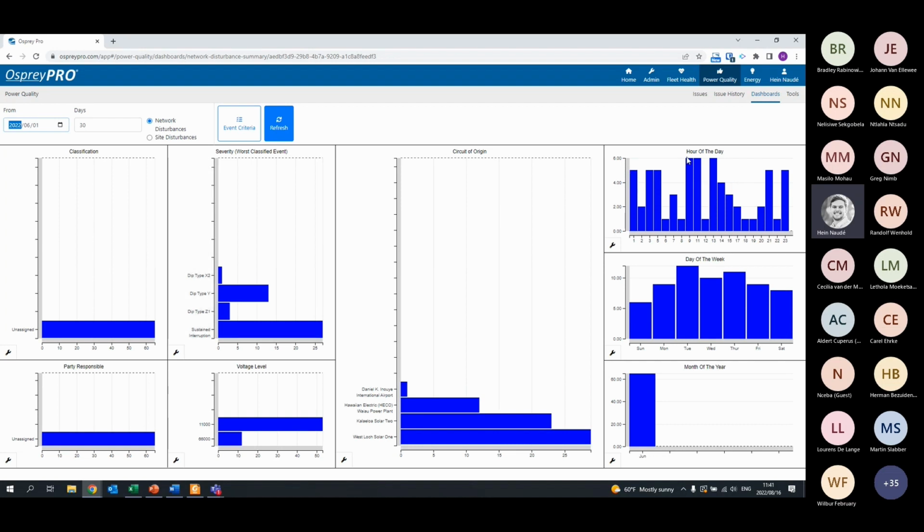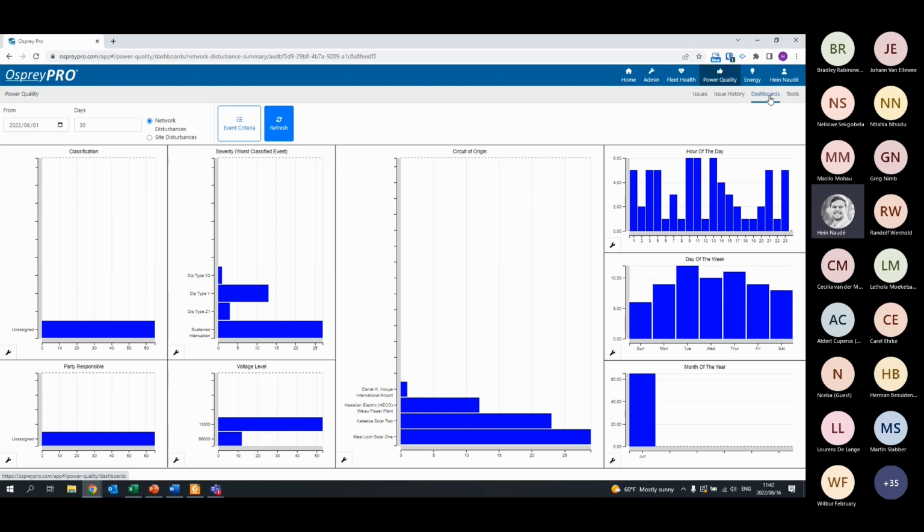There are statistical tables like hour of day and days of the week. If you have it over a year period, maybe you'll see that in the summer period in Gauteng, when there's more lightning, you get a spike in the number of events. All of these can be exported as graphs, as CSV data, so Excel files. We try to develop the platform so that it becomes part of your daily or monthly operation, and to use this really as a tool for voltage dip management. It becomes really powerful when you have more than one device installed that you can use to annotate and report on.